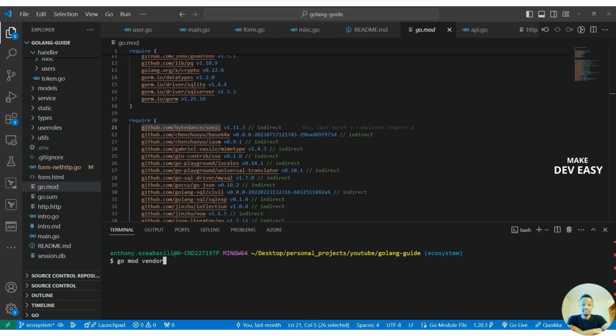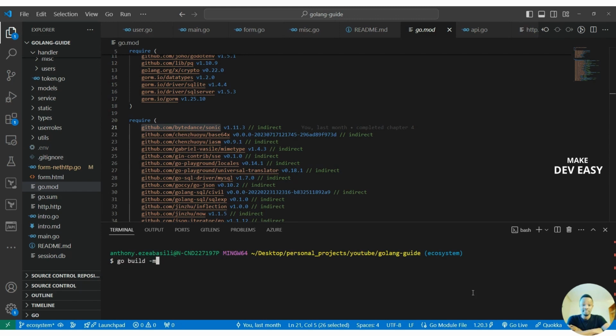There might be scenarios where this might prove useful. And of course, if you also want to look into the source code itself, this could be one way you could go about it. And if you would like to build your package based off of these downloaded packages that you've gotten from the vendors, these dependencies, you can do something like go build.